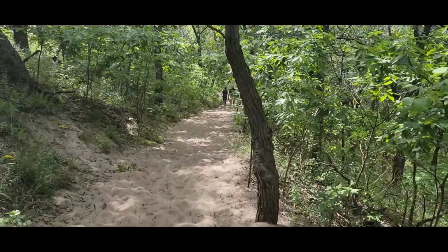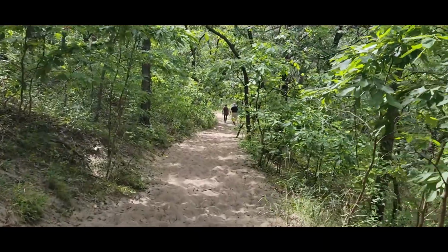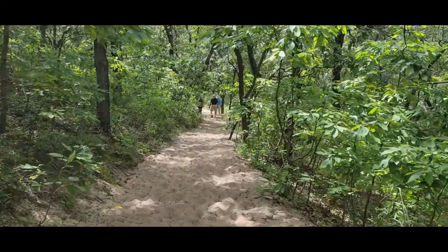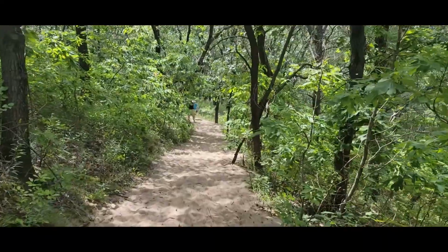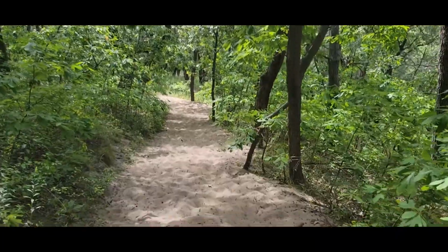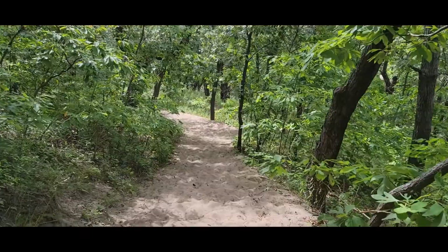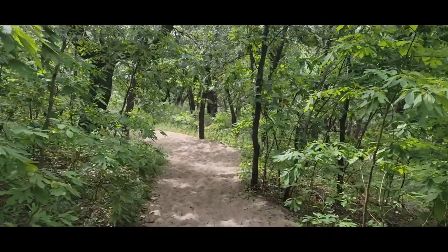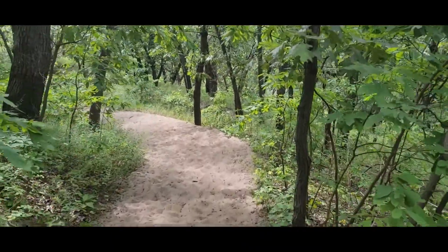So, you know, what I like about the Indiana Dunes is this. If you want to go and hang out at the beach, in the national park or at Indiana Dunes State Park, you can do that. If you want to go for a really great hike, you can do that too. And when you're doing your hikes in this area, you're going to find just a remarkable variety of ecosystems. You're going to find these forests, which are in the dunes. You're also going to find all kinds of wetlands.